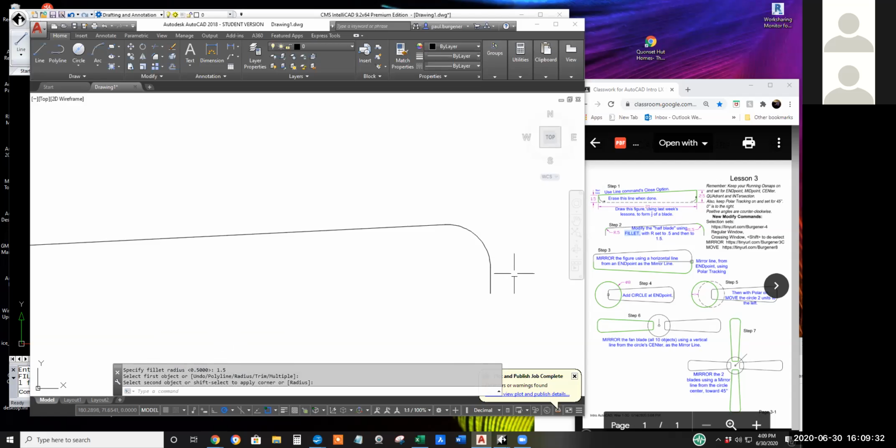If the lines were too short, I can fillet it and it'll lengthen. Well, I guess these are too long. Let me try that again with a short line. I'm hitting the space bar to invoke the last used command.